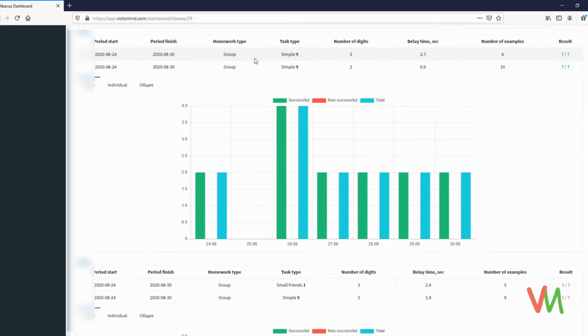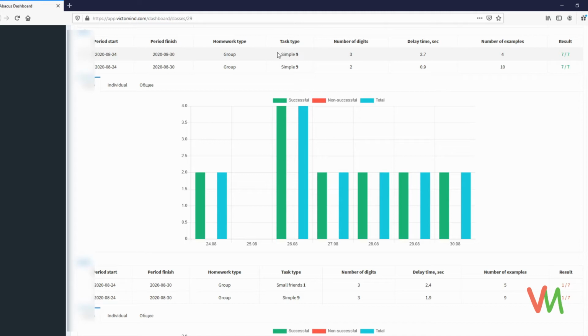By the way, this whole page shows the group homework, not individual. So it's important to set homework on the group level and not individual. Individual is more for individual practice to catch up or practice a specific set of settings.